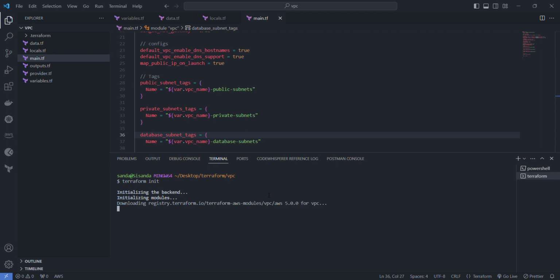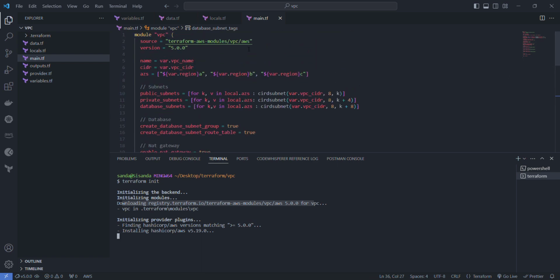Okay, so now if you look here, it's downloading from registry.terraform.io, and it's downloading that VPC module as we stated here. So it's getting it from that source over there, right? And it's getting the version we also stipulated here. If we didn't stipulate a version, it would just get the latest version from the registry.